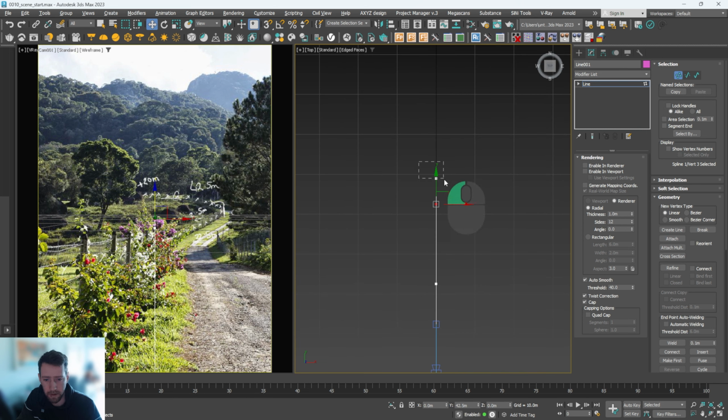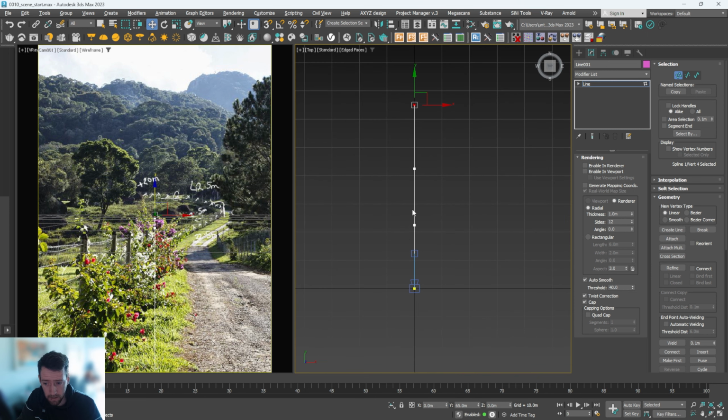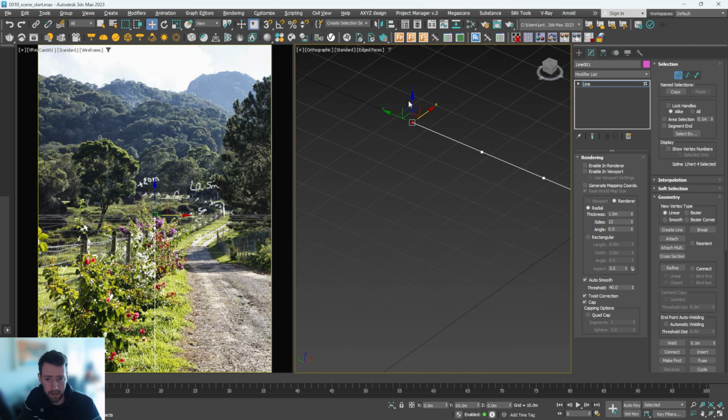And this one to be, let's go 65 for this one. And that'll be our endpoint. Now we have the distance, so now we don't need to move it in the Y anymore, but we do need to move it in the X and in the Z axis too.